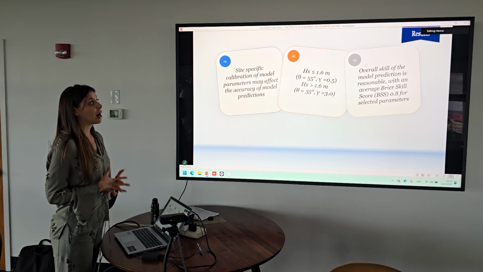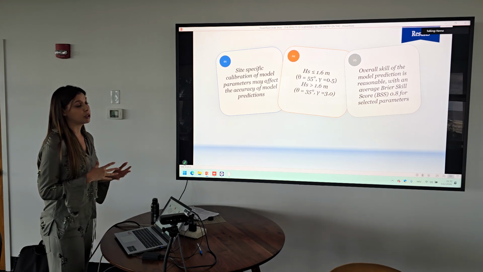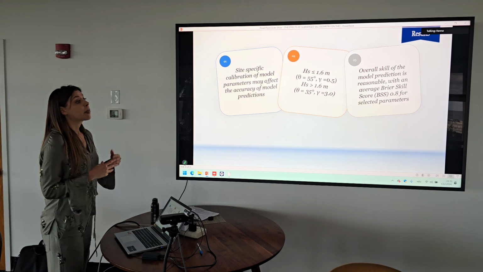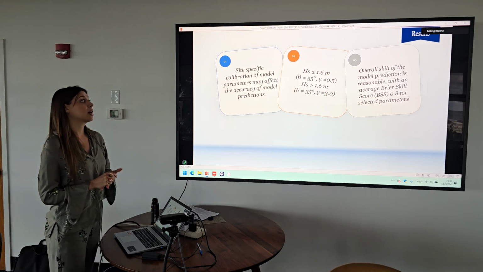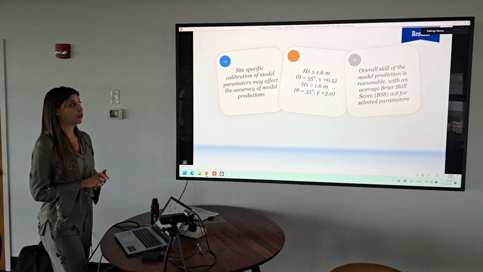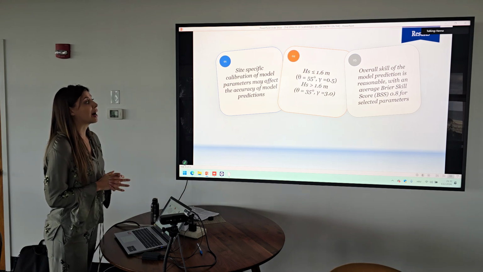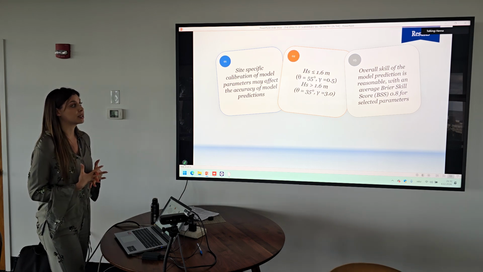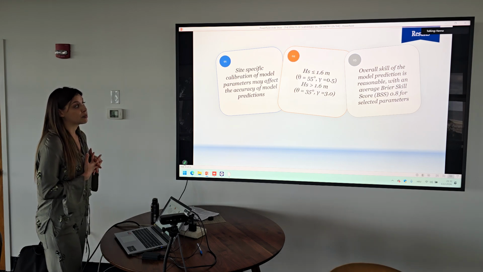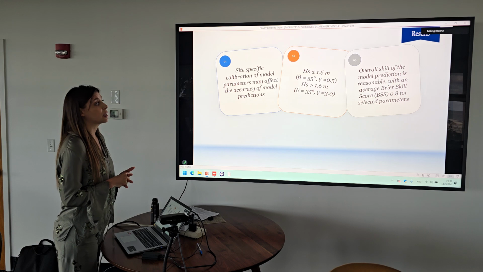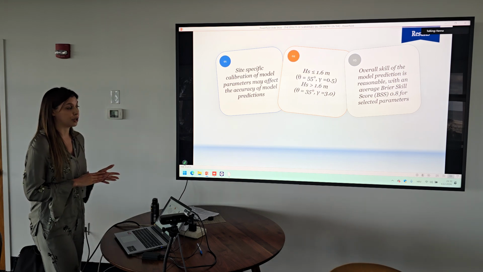For significant wave heights of 1.6 meters or less, the best fit is achieved with the angle of repose of 55 degrees and sediment transport coefficient of 0.5. For significant wave heights greater than 1.6 meters, the optimal parameters are angle of repose of 35 degrees and sediment transport coefficient of 3.